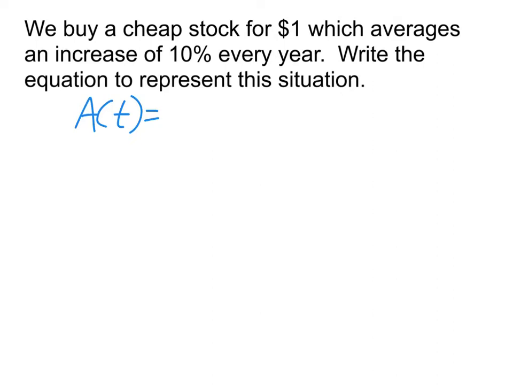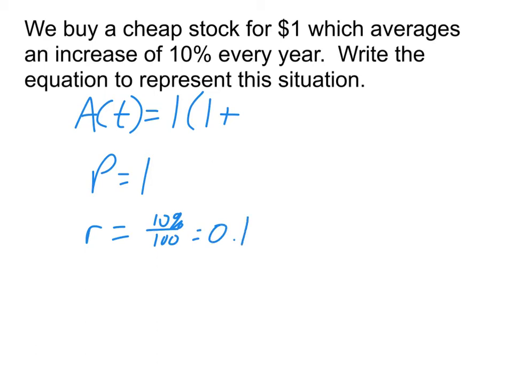So the first thing in my A of t equation is the value of P. What does P equal in this? Principal. Yep, P is the principal, which in this case our starting amount is 1. So I'm going to do 1 times, remember it's 1 plus R. What is R here? 0.1. Remember we take our percent and we turn it into a decimal. I do 10% divided by 100, which gives me 0.1. So yes, R is 0.1. And then that's to the power of t. Now notice we don't know what t is here, but that's why we're writing an equation, not just finding a value. So it's going to be to the power of t.